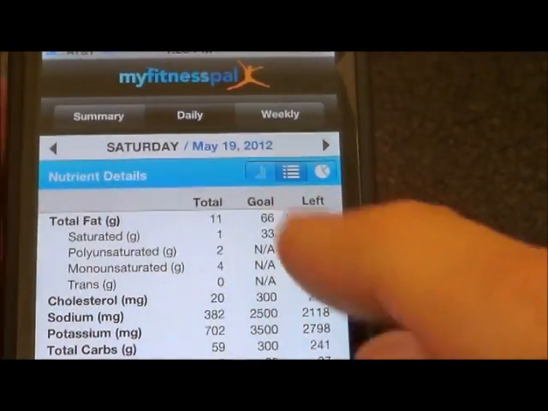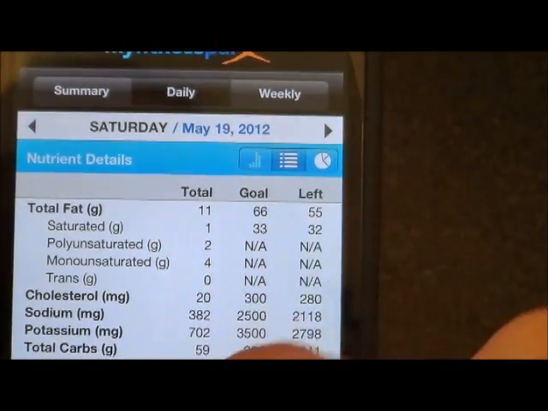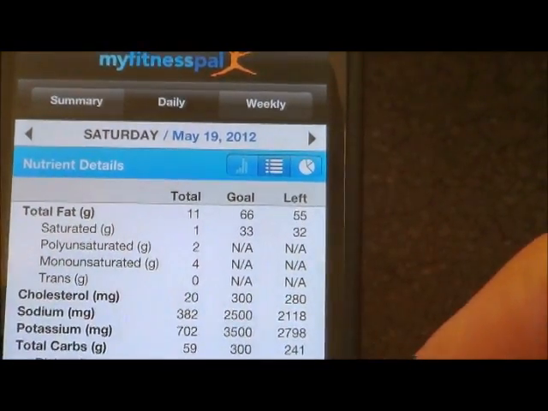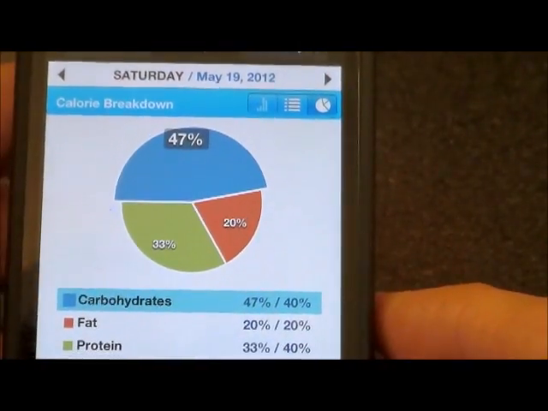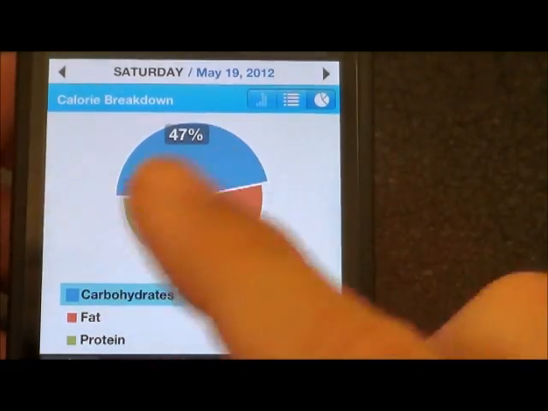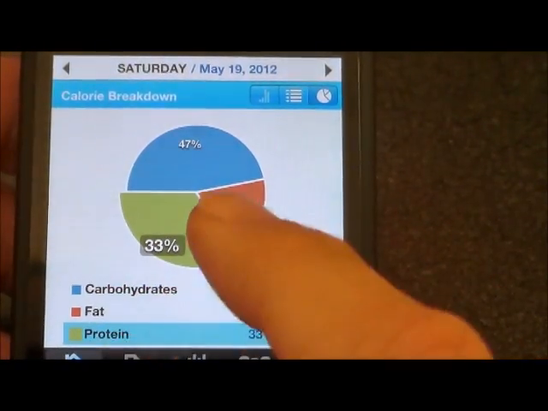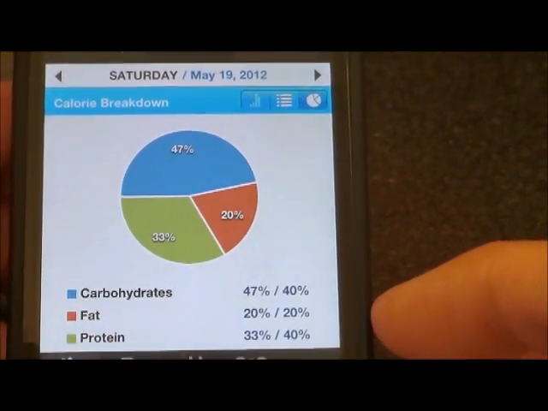It breaks it down. And up here you can see this little tab that's like a list, and that's what this is. And there's a little tab beside it. It's a pie chart. This is how I know what my percentages are. I will click this little pie chart, and boom, everything that's in that Shakeology is listed out. It has 47% carbohydrates, 33% protein, 20% are going to be my fats. Very easy to see, very easy to use.